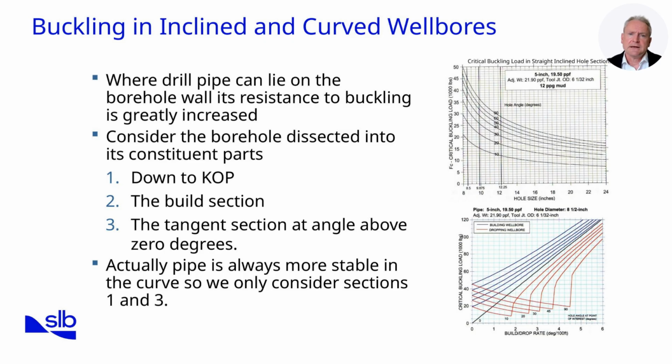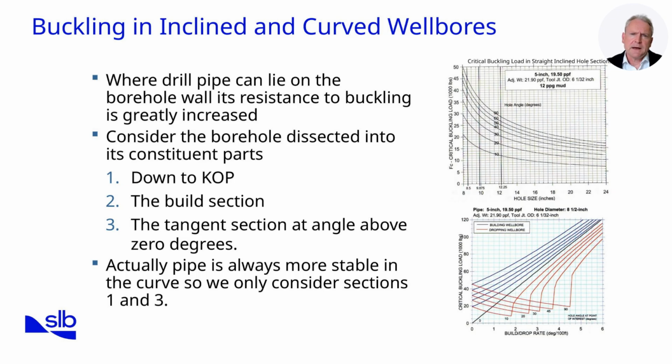In inclined and curved wellbores, buckling is an important concern for drill pipe integrity. When the drill pipe lies against the borehole wall, the wall provides lateral support, which increases resistance to buckling. This stabilizing effect is most evident in curved sections, where side forces act to keep the pipe constrained.